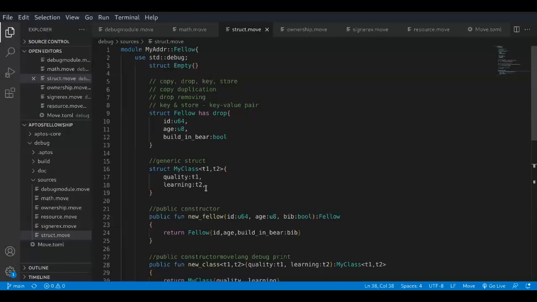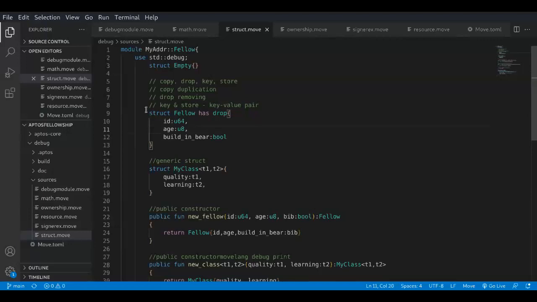Okay, folks. So I'll move to the generic struct here for now. I will talk a little bit around the access control and ownership things maybe in the next class because we do not have a lot of time left. So, okay, let's just get very quickly started on the generic struct.